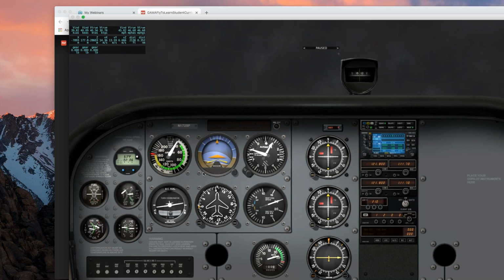Next is the turn indicator. Really don't use this very much. If you keep your wings right at that L mark, in 2 minutes you'll turn 360 degrees. Excuse me, this is your artificial heading indicator. This tells you where your plane's going, not on a geographic map, not through magnetic north. That's what this compass is telling you.